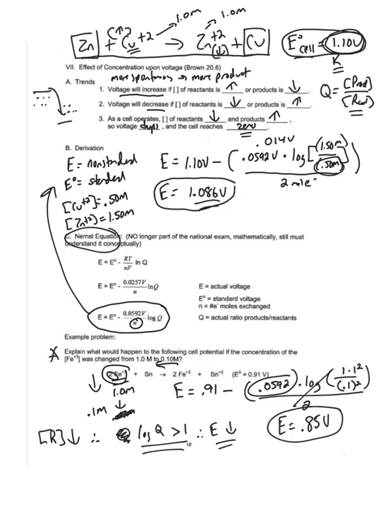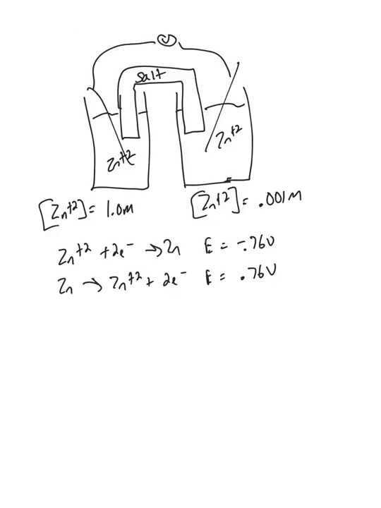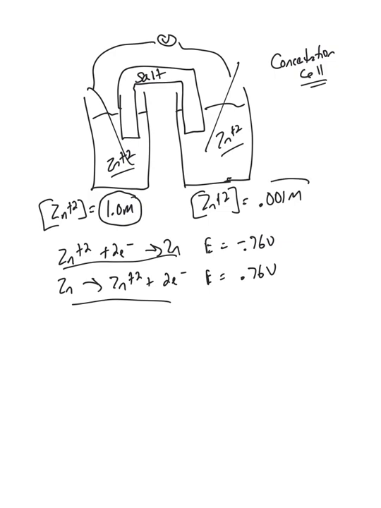Okay. One last thing I want to talk about when it comes to these changes in concentrations in the Nernst equation. We can actually create something which is called a concentration cell. A concentration cell is where we have the same exact half reaction on both sides. In this case, we have zinc with zinc, but the only difference between them is that on one side we have a concentration of 1 molar zinc. On the other side, we have a different concentration, in this case 0.001 molar. If I vary the concentration of the substances, believe it or not, I end up getting voltage.